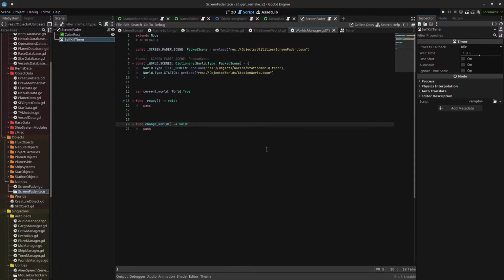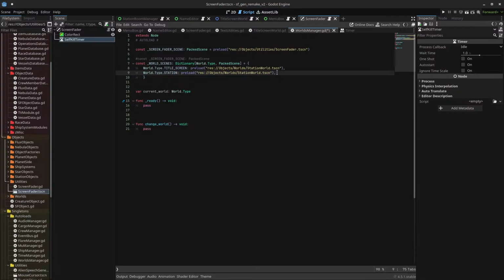This class is meant to just manage basically what world we're currently in, because there's different parts to the overall game. There's basically 5 or 6 overarching modes that the game will be in.